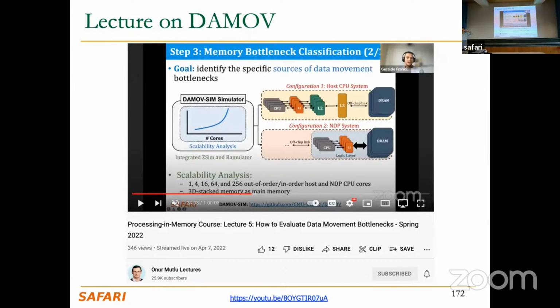In the end, we made them all available together, even though those workloads already existed in some programming frameworks and existing benchmark suites. But now we provide them all together with the region of interest that we analyze in our work. So it can be good work to enable more studies related to processing in memory.